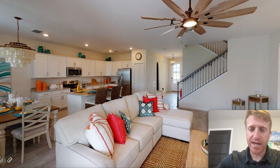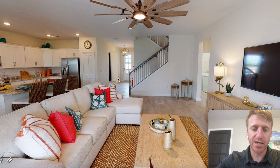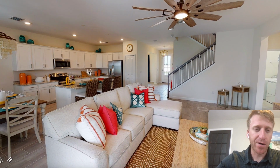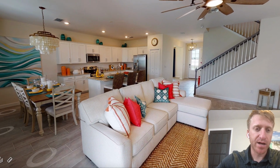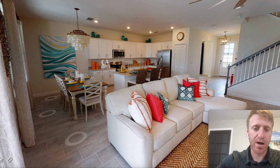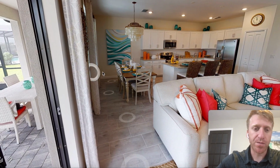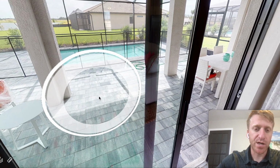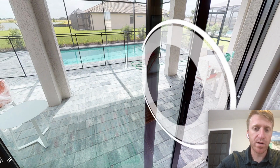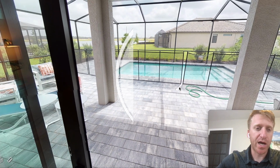All right, so you can see here, it's a pretty traditional floor plan, but you can see what you get with that space. They have some nice, looks like vinyl plank flooring here, and a large kitchen with a large island. And again, this is all stock, so you get the house with the white cabinets and the granite counters. But they do a pretty good job for that kind of inventory builder. And then this one has a pool, which is cool. Let's see if we can go outside here. So you've got a pool area, nice pavers, that kind of thing.